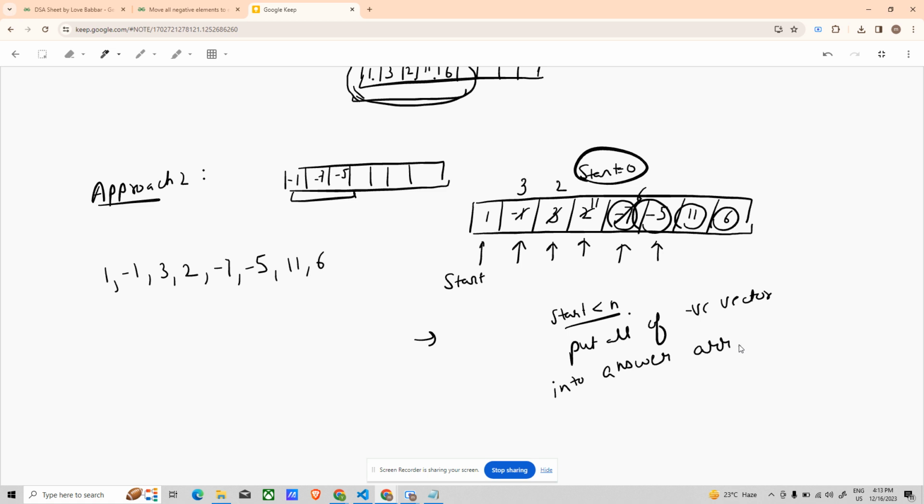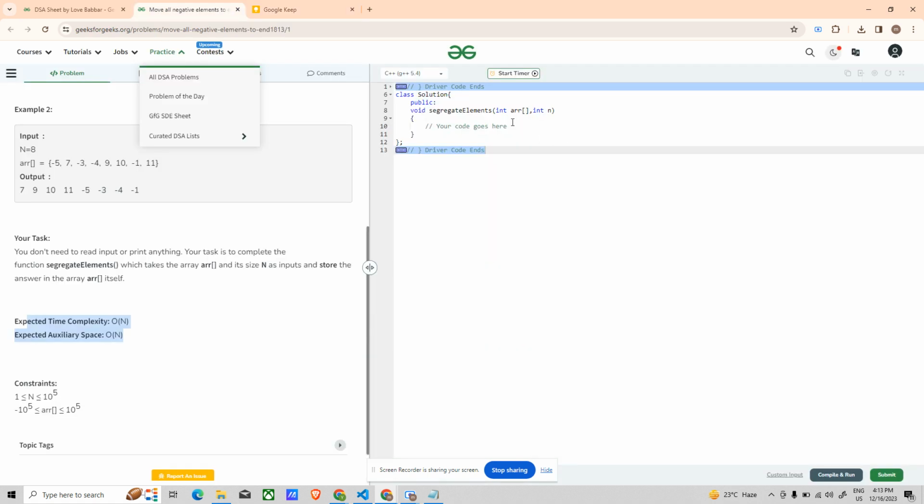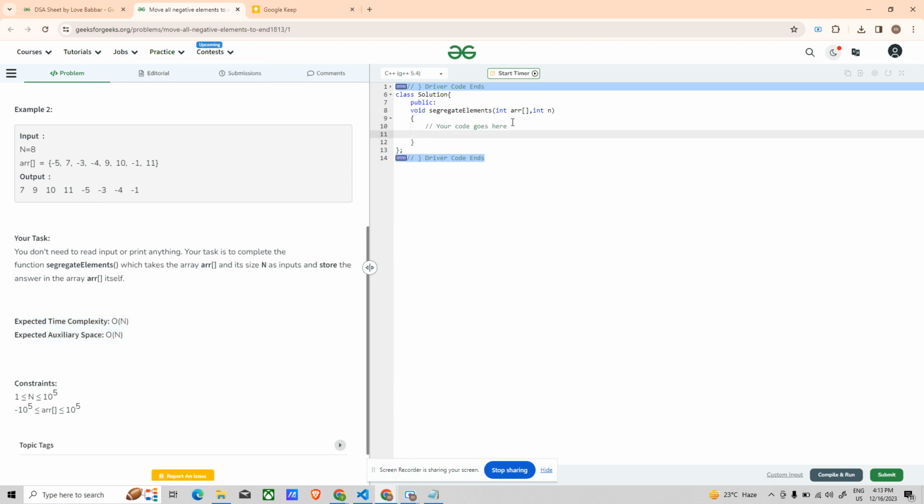I hope that was clear. Let's move to the code. I'm directly approaching approach number 2 because approach 1 was fairly simple. Here, we declare a negative vector.